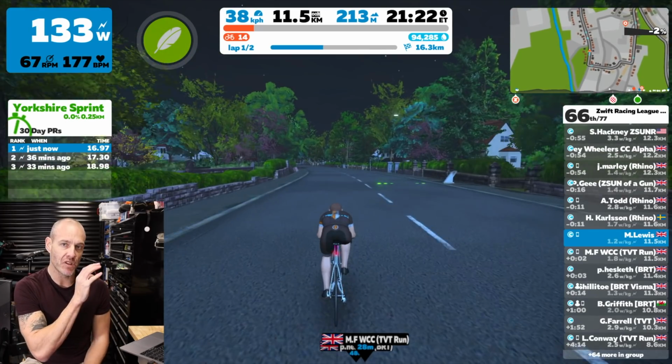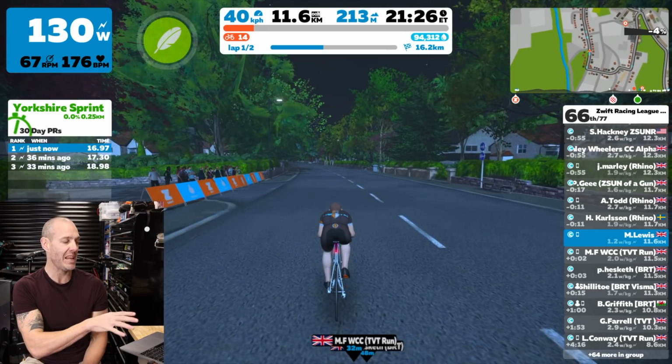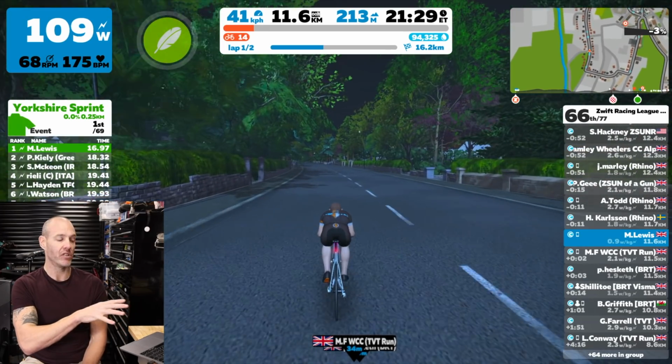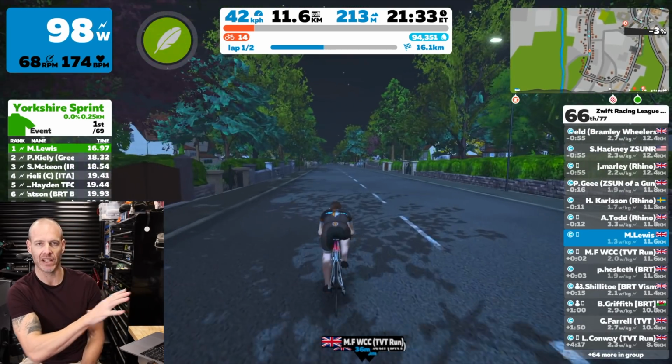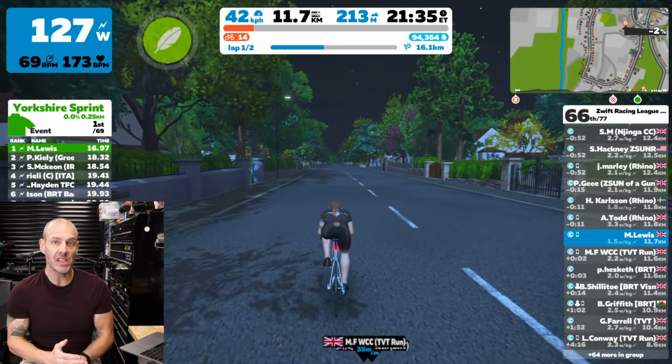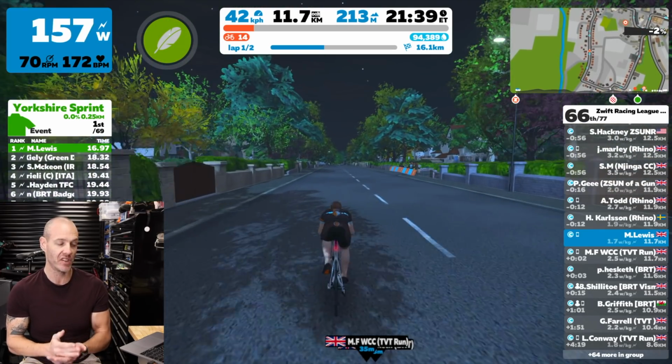Typically, people's first sprint is going to be their fastest. So I don't expect anybody that has already gone round to go round faster now than an 18.3 or whatever that guy's time was. But I do need to beat his 18.3 again on my second lap to get the second fastest sprint. Again, absolutely nothing happens on the way going round to the second sprint again. It's a very uneventful race for me other than these two short blasts.